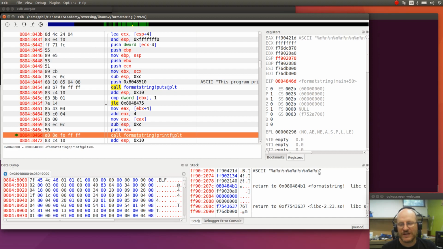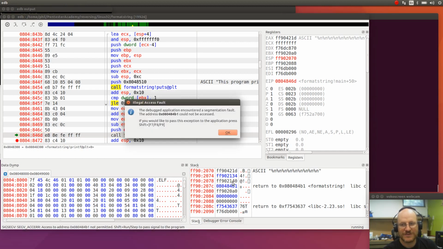I am going to try to output this value several places. And here are my pointers. This is a place on the stack, and this is not on the stack. This is in fact a return address. So really I only needed 3 of these, and it should crash my program. So let me go ahead and step, crash.